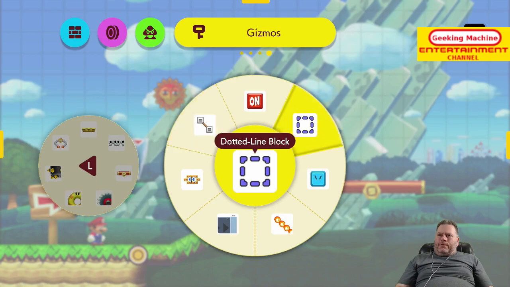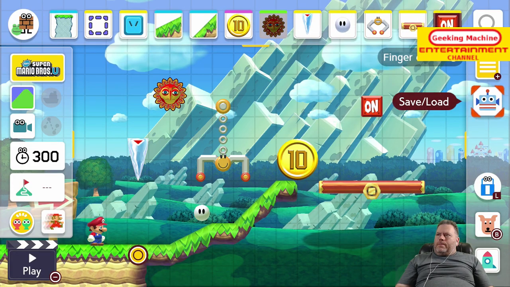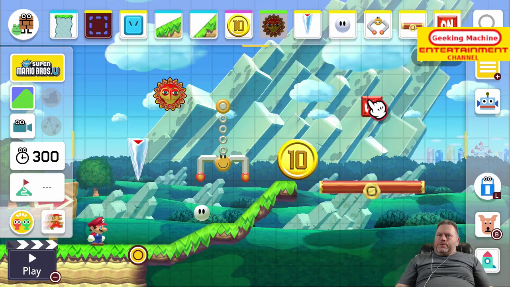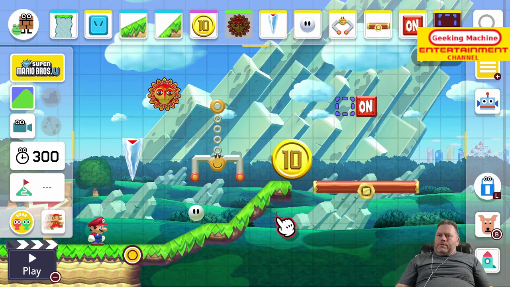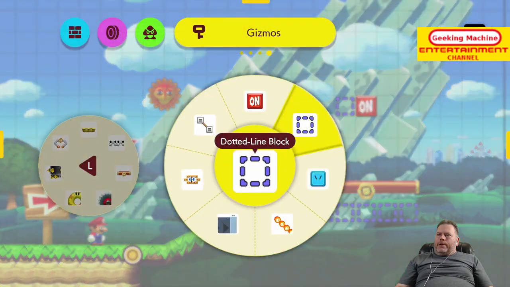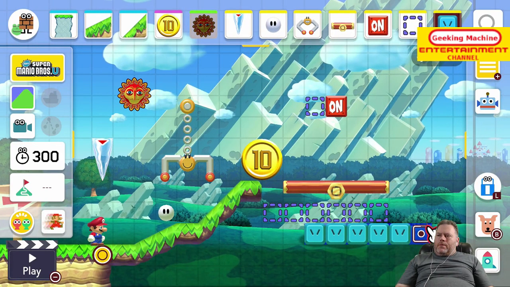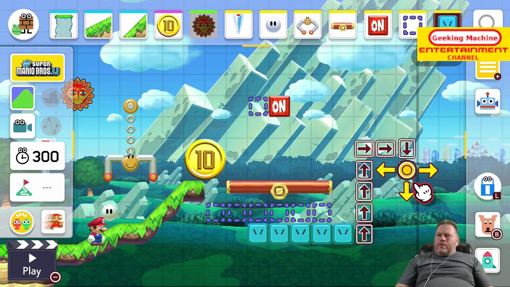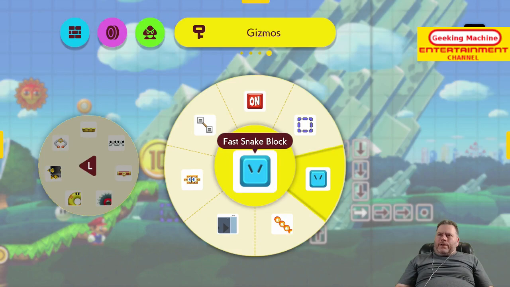And we have the on-off switch. And of course we have the blocks. And then we have over here the fascinate block. And I believe that is it for that.